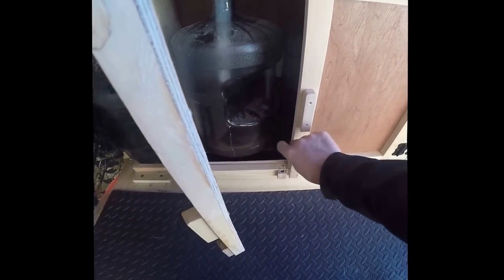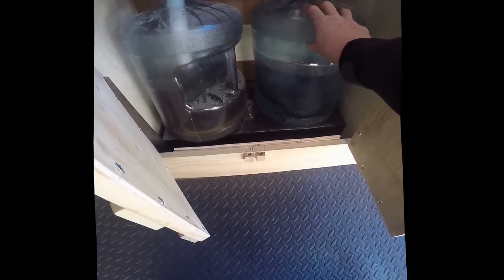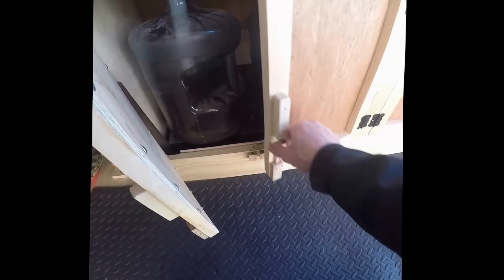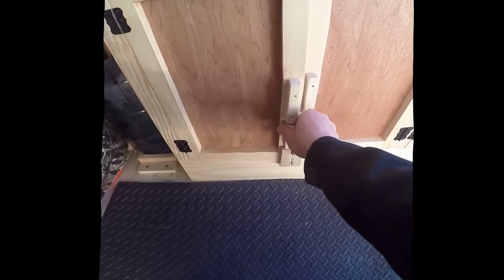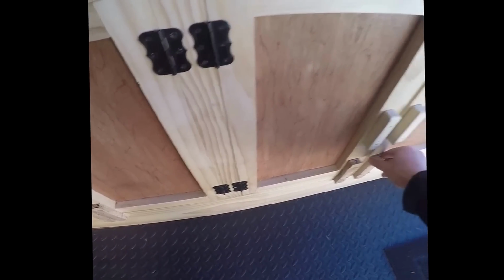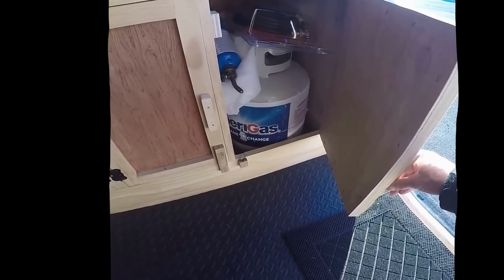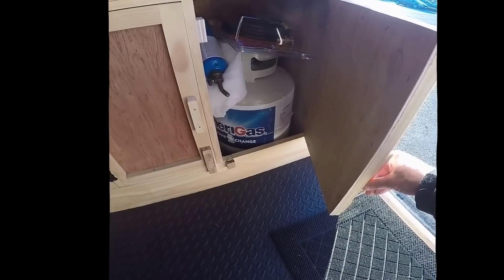Okay, and inside here I have a little latch system, but this is another storage place. This one's empty right now, got a little bit of water in it, but that's a place I can put another bottle of water. And I kind of went overboard on storage for water. I found that I don't need to carry that much water at a time. I can fill it easier. So these cabinets now are just being used for storage for other stuff, but this one here, I have a propane tank in there that I can hook up to my stove or my heater.